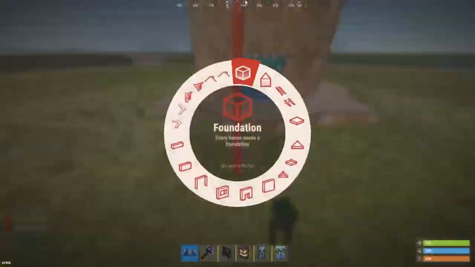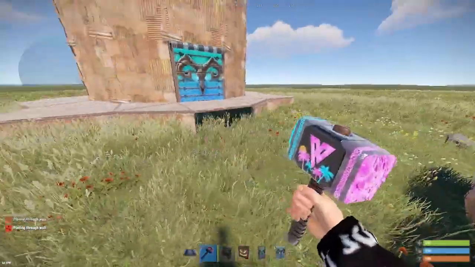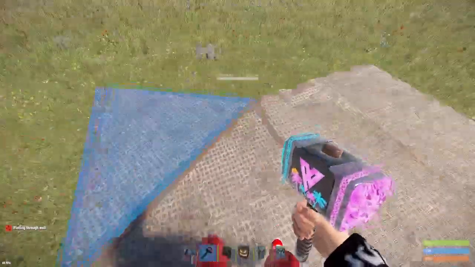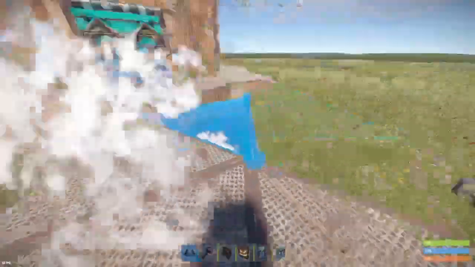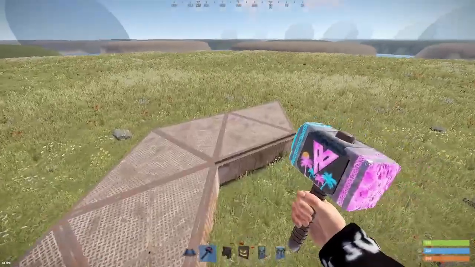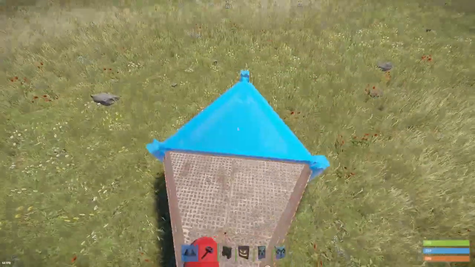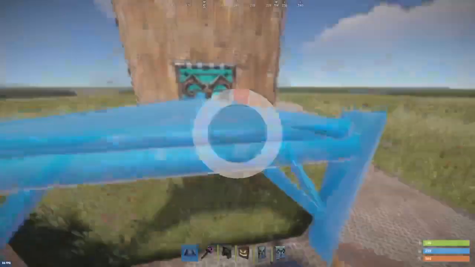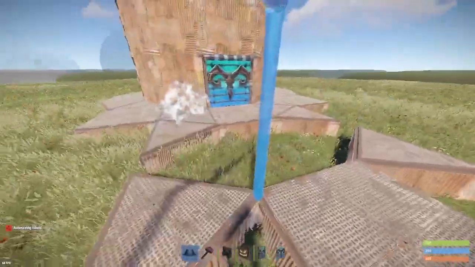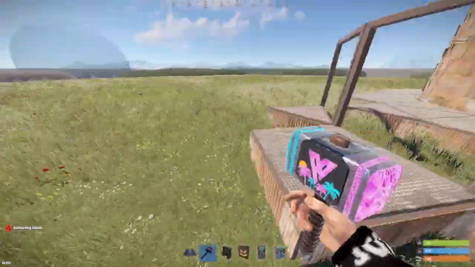And now I'm just gonna do the externals, because this is usually what I do. Build three squares out, build back with three squares out, build triangles, move those. Do it like this, and then you gotta build.